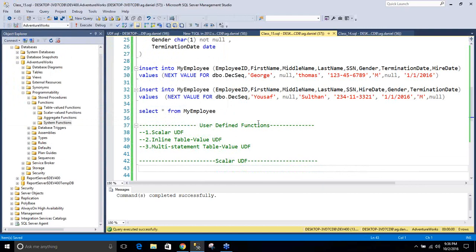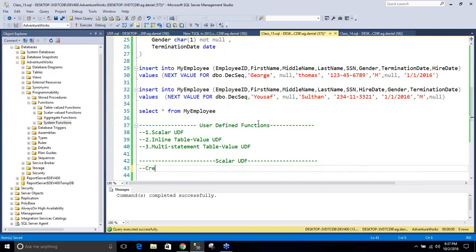Now, if I ask these developers to display the fully qualified name of my customers in 10 different locations in my application, there is a possibility that they can come up with 10 different ways to display the fully qualified name. So what I want is a standardized fully qualified name, so I want to create a user defined function. Then I can say, hey guys, anytime you want to display my customer name, just call this function, pass in that contact ID, so that the function will always return the fully qualified name in the format of last name comma first name space middle name. So that is what my requirement is.